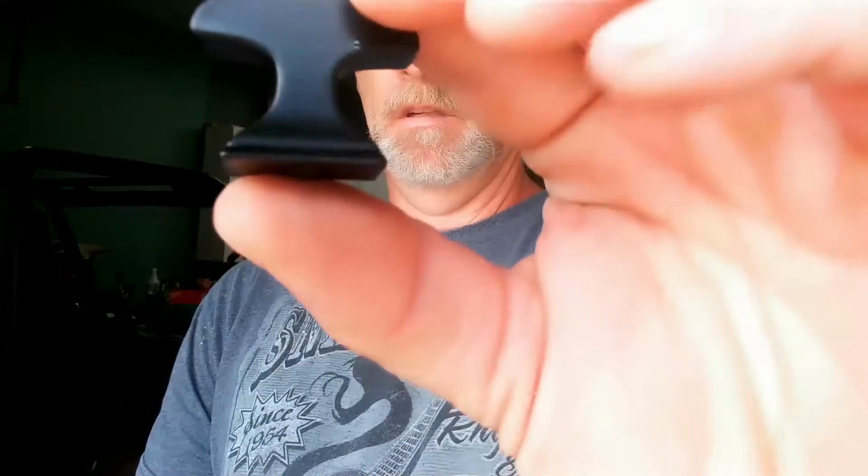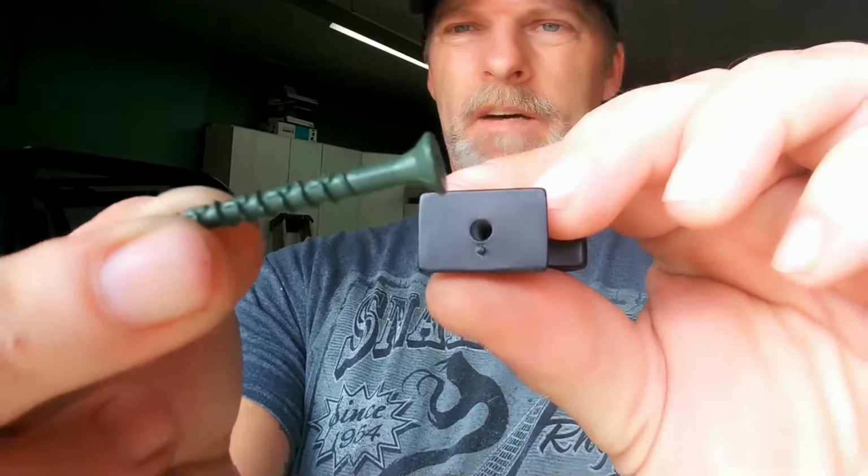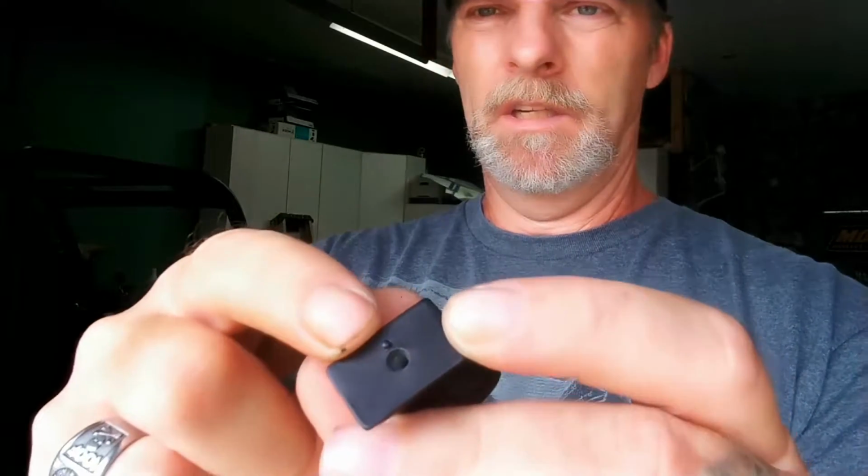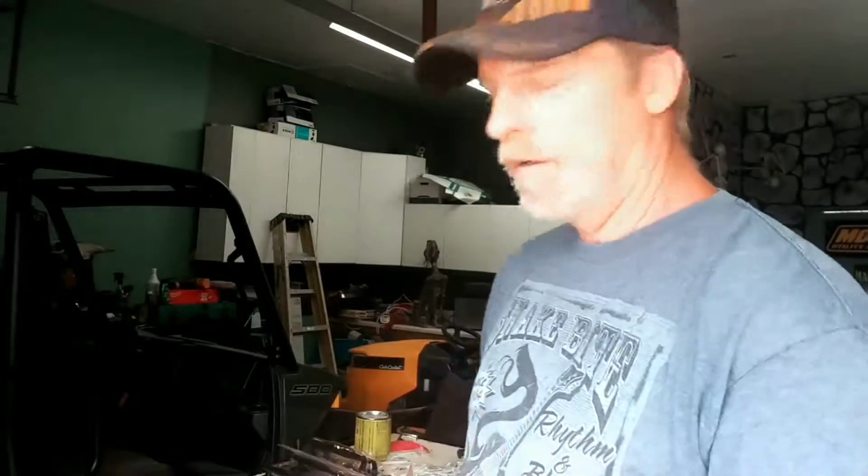So what I'm doing is I've got a little screw, 1 5/8. I'm actually going to glue this to the bottom of that. If that doesn't work, I'm going to try to weld these screws to the bottom. These have a little dimple on them, as you can see. I have to file that down so I have a nice flat base to set that screw on and weld it. And I'll show you how to do that, and we'll see how that works.